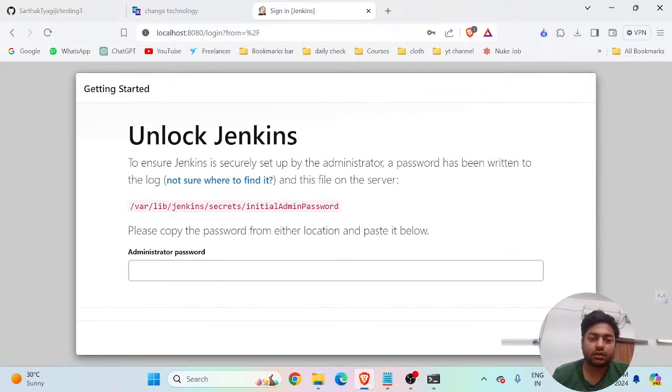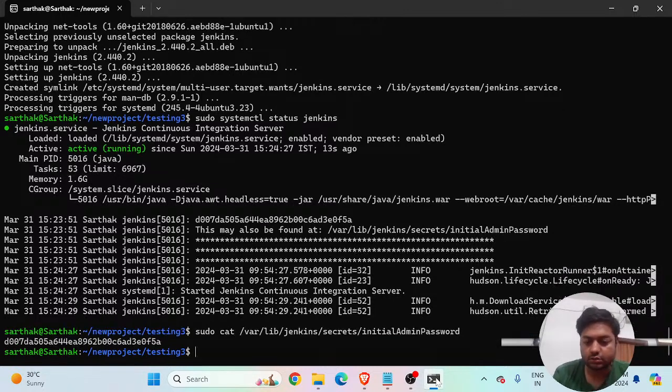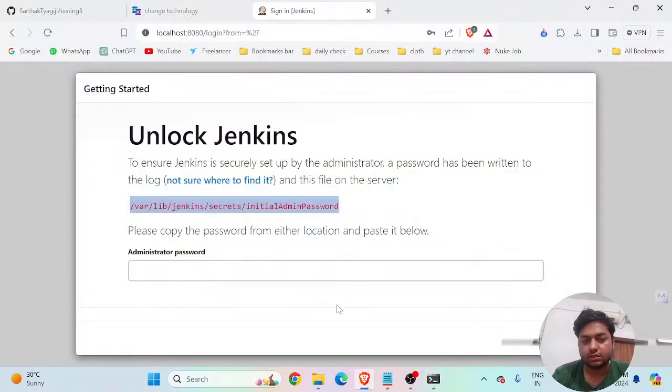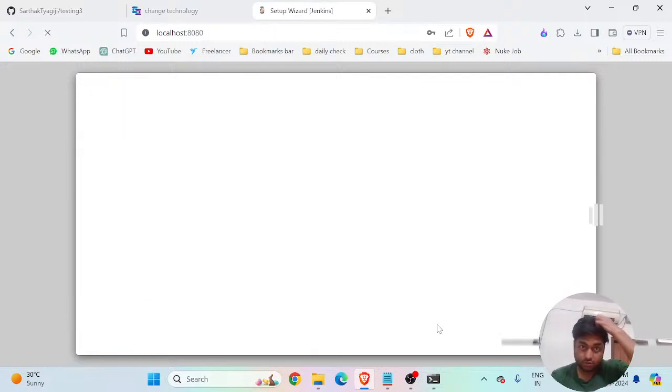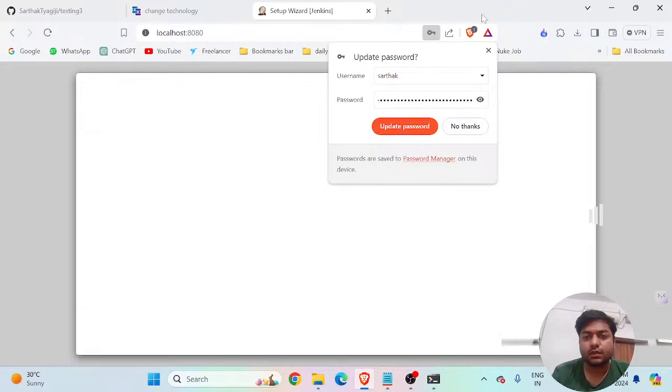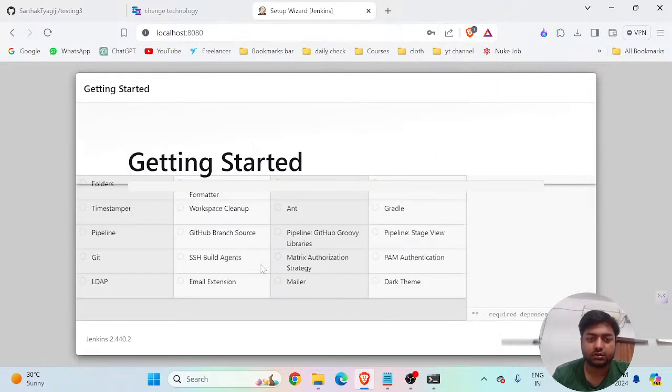And that's the admin password. Just copy it here. I don't know exactly what it is, but it is the way by which you can do the work. Just install the recommended installations.